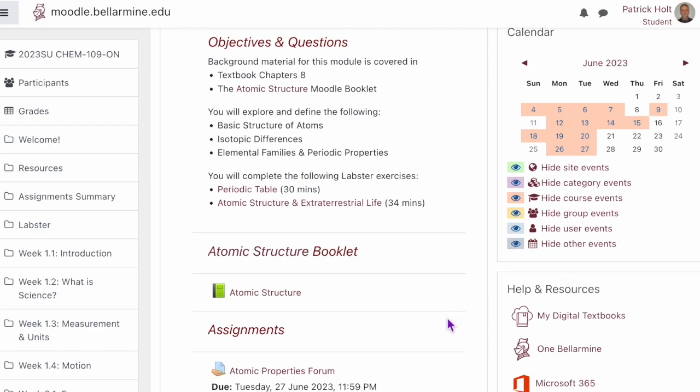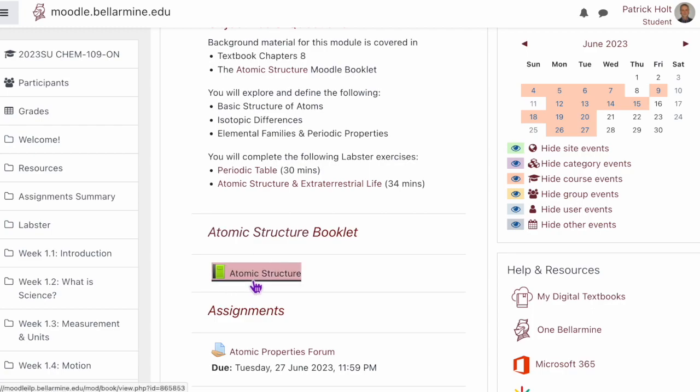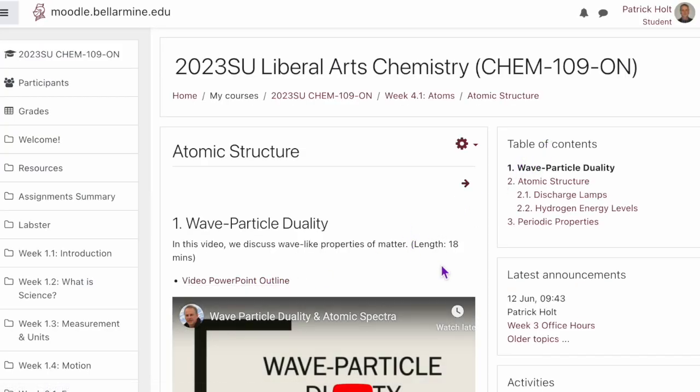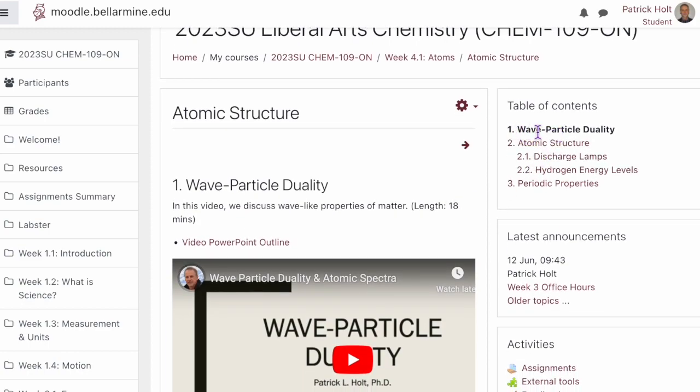That's a fun simulation. The atomic structure booklet has 3 chapters in it. The first is a chapter on wave-particle duality, which is kind of weird properties of matter that mystified scientists when these properties were first discovered in the early 20th century and are still a little bit of a mystery. There are some questions about the nature of reality based on this. Then basic atomic structure, nuclear structure of atoms with neutrons and protons, and of course electrons, in chapter 2.